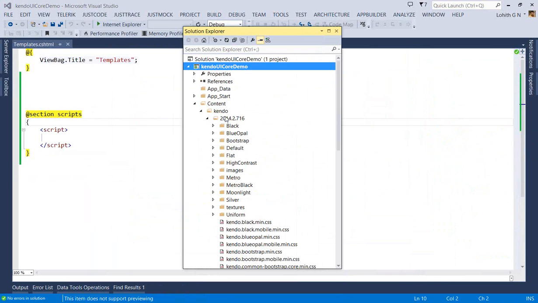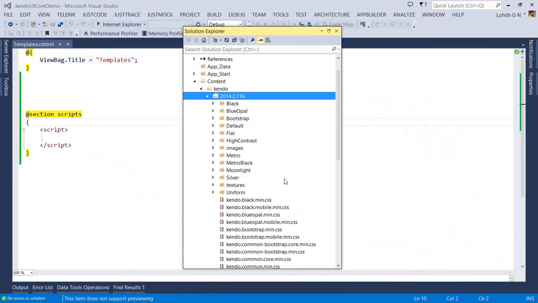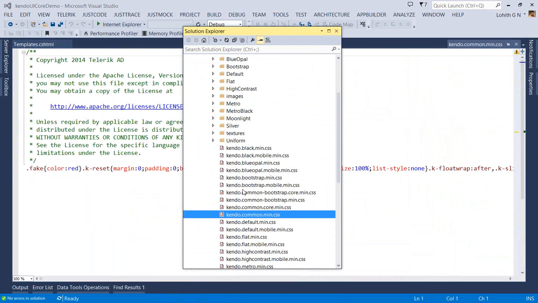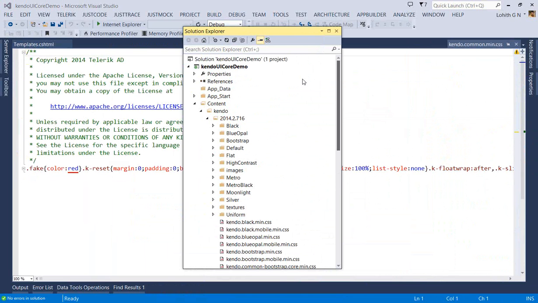If you see here in the content folder, it has created a Kendo folder, and it has created the version. Currently we are at 2014.2, Q2 is what we say. In the demo, this is a portion where we say don't do this, but for the demo, I have kept every theme that I support as part of Kendo UI, but you don't have to do that. All you need to do is include kendo.common.min.css and then any of the themes that you need. For example, bootstrap.min, blueopal.min, black.min. You just have to include these two style sheets.